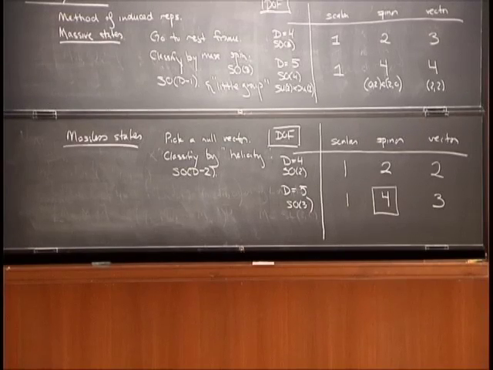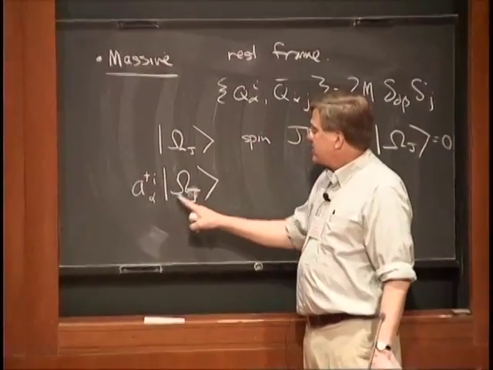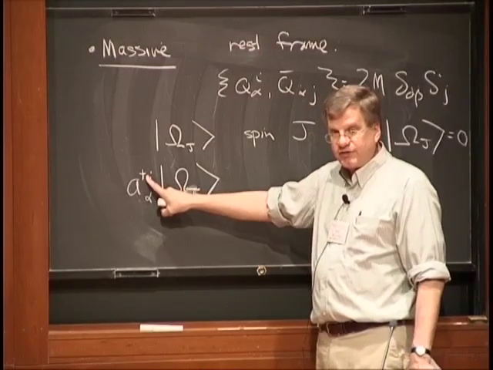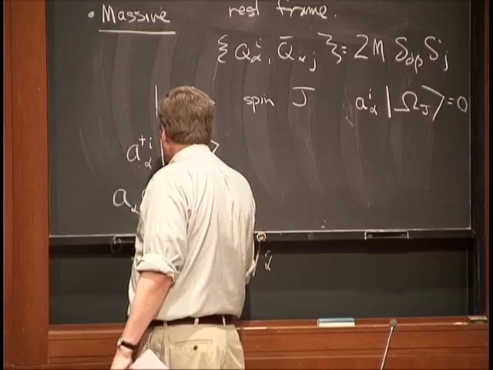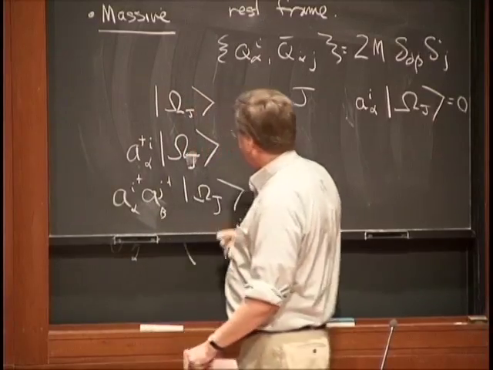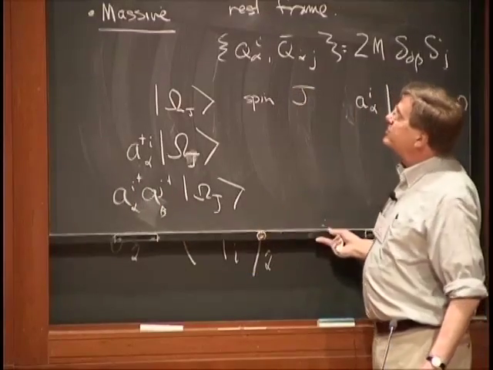And then I can build states on it by action with the creation operators A alpha I dagger on omega j. Now this is very tricky. This is spin j. This acts on it with a spin 1/2 object. So I get a spin j times spin j plus 1/2 and spin j minus 1/2. And if I have more than one, I have several such states. And then if I add again A alpha beta I j dagger dagger omega j, I first create this one, but I have to remember that these things anti-commute. And so you can build up the state representations that way.